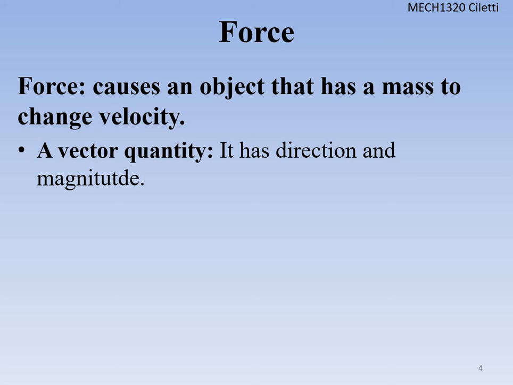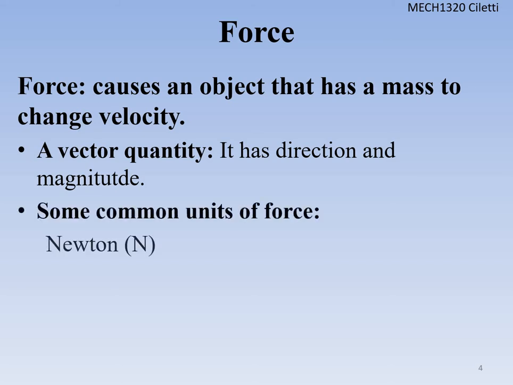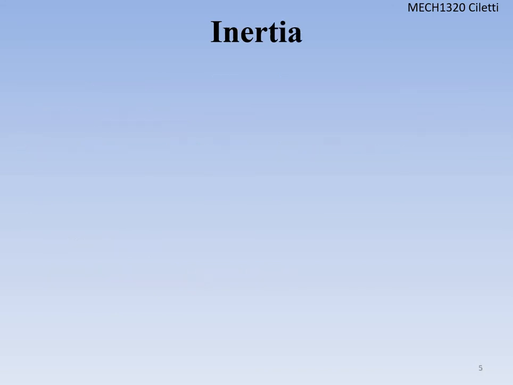So a vector has magnitude and direction associated with it. Common units, right? The most common one that we'll use is a Newton, and that's for our metric system. Over here in the United States, in our pure imperial system, we have a pound force, or what we call a foot pound. A foot pound is equal to 4.45 newtons.